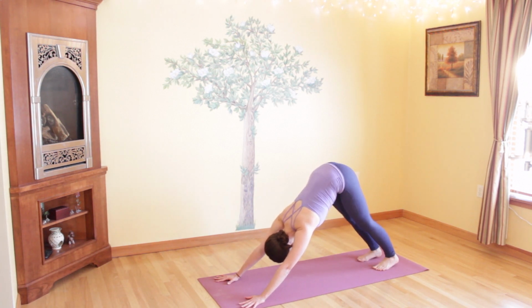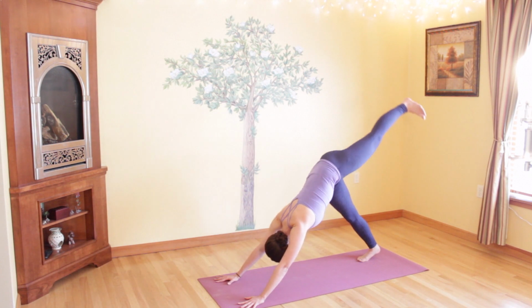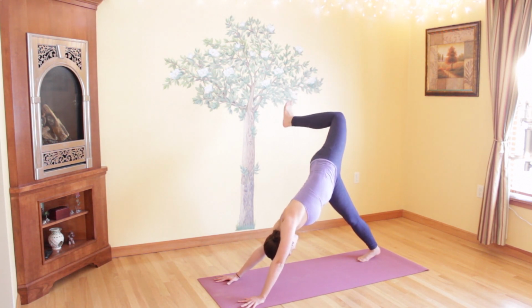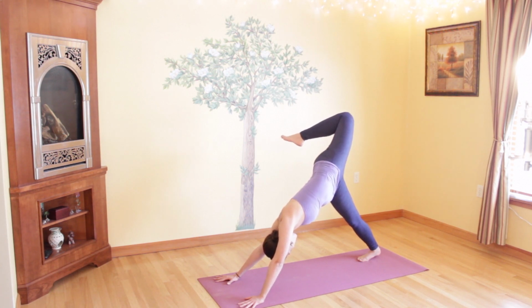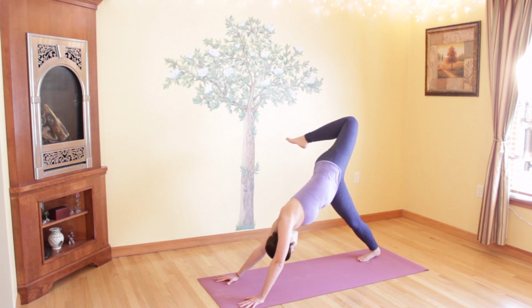Breathe and send those hips up and back at the same time. Heels slowly going down towards the ground. Feel your shoulder blades on your back. On your next inhale, raise your left leg up behind you and turn that leg out from your hip, bending your left leg, allowing the weight of your leg to take your hip over into a deep stretch, keeping your hands and your right foot still on the ground. Just your hip and your legs are moving here, your left leg, that is. Take a few more deep breaths here.